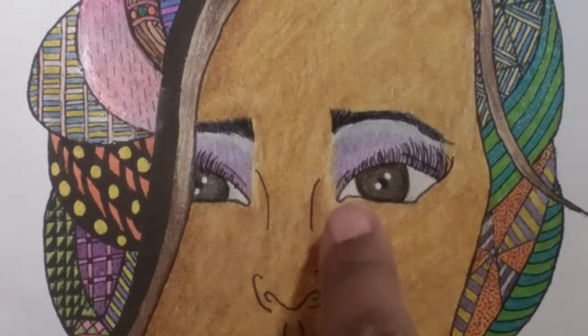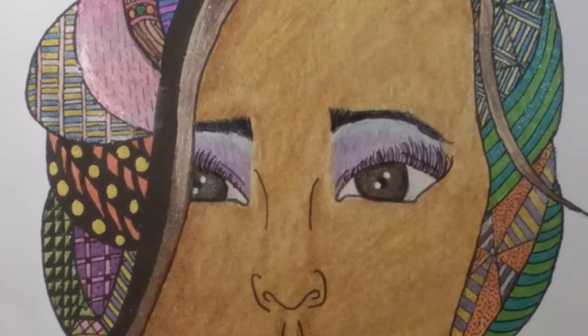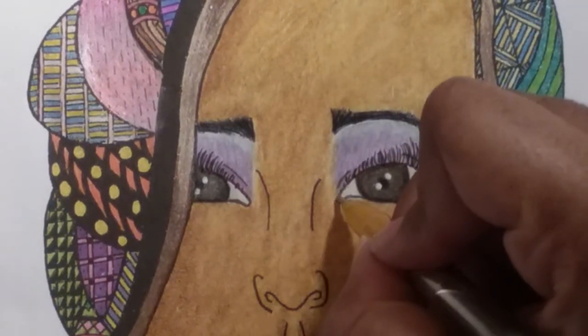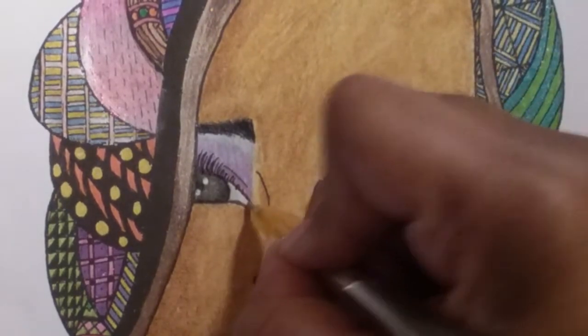Now let's give her a little sparkle in her tear duct. Let's highlight her tear duct. I think I'm going to use a gold. Use this orange gel pen from Promart. Yes, that's exactly what I want.